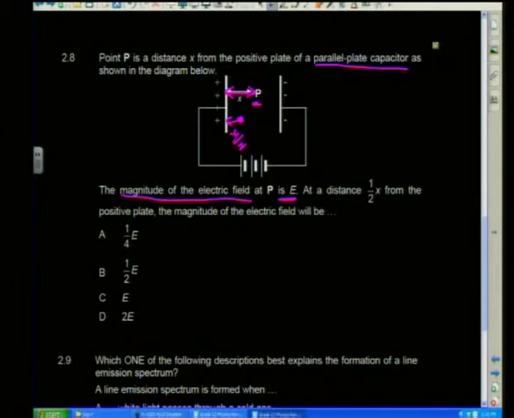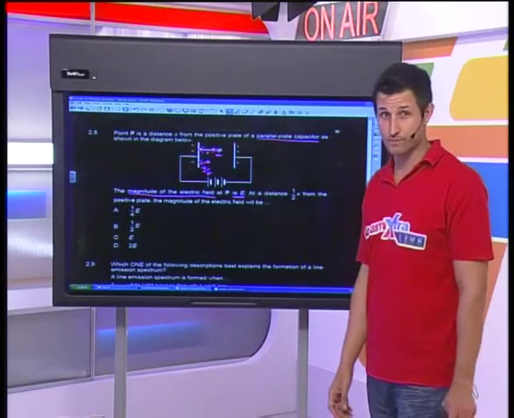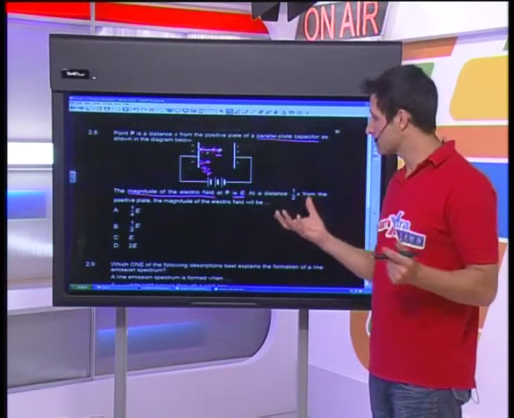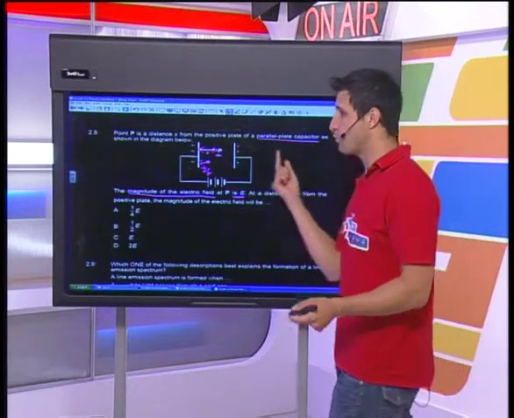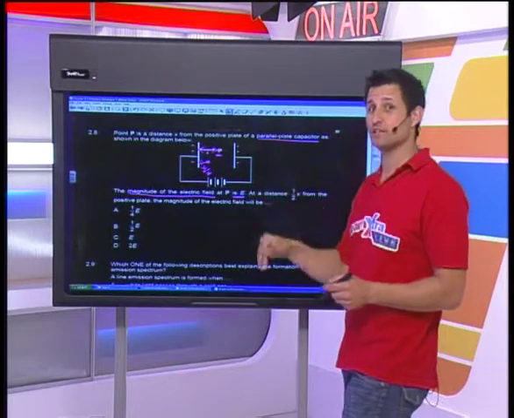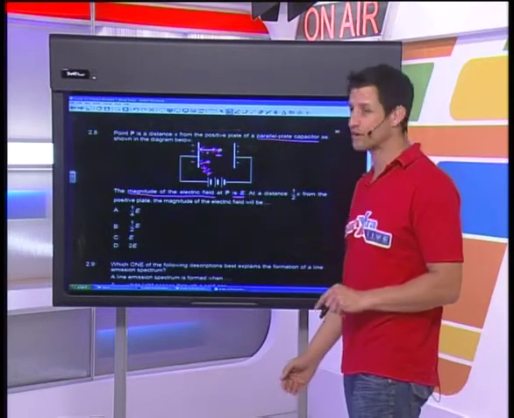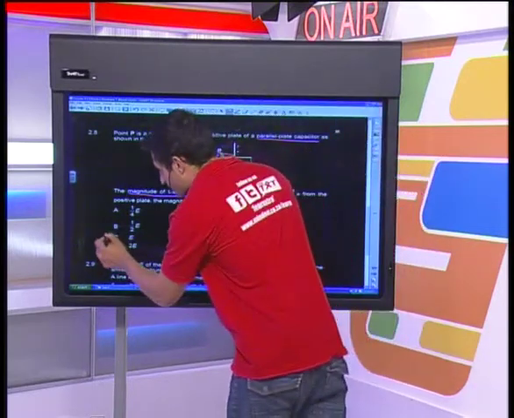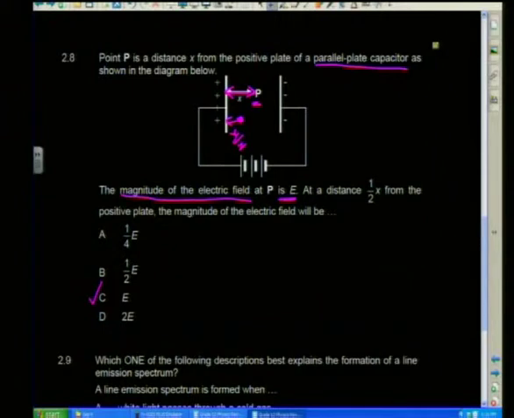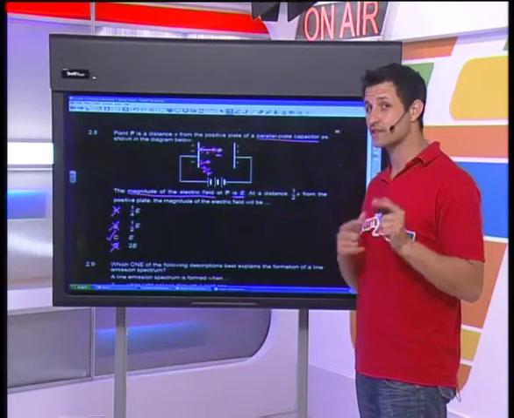They're going, oh goodness, all this maths and all these ratios. They've tricked you. What we didn't realize and what we didn't learn from grade 11 is that parallel plates have actually got an even field. It doesn't matter where you put P in between these, the field remains consistent all the way through. And they've put in all these scary fractions just to scare you. So I can jump straight to my correct answer, and that is C. All of these other ones talk about a different electric field strength, and that is entirely unnecessary. It stays exactly the same. They've started putting in all these numbers there just to confuse those of you that didn't listen carefully.